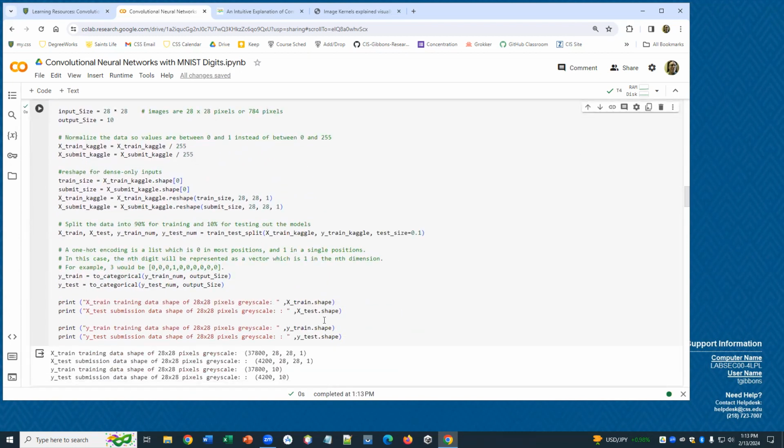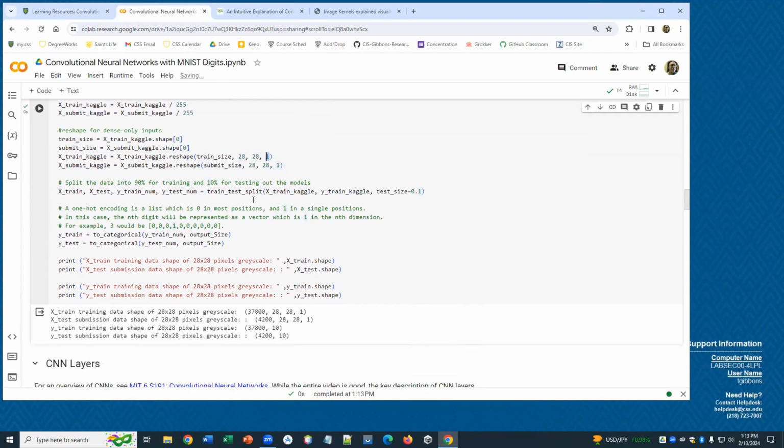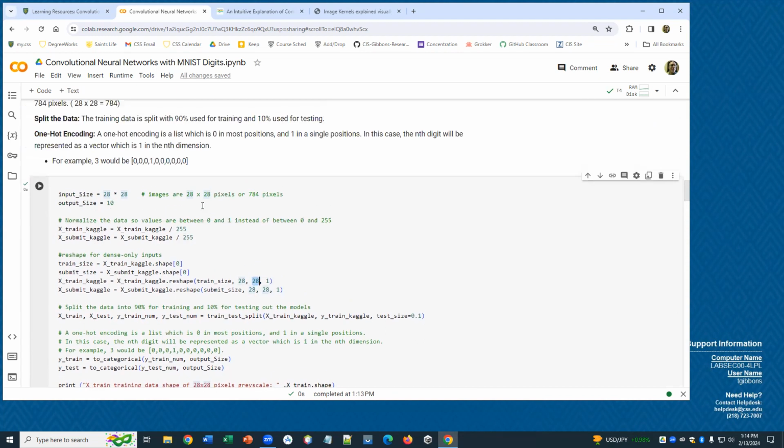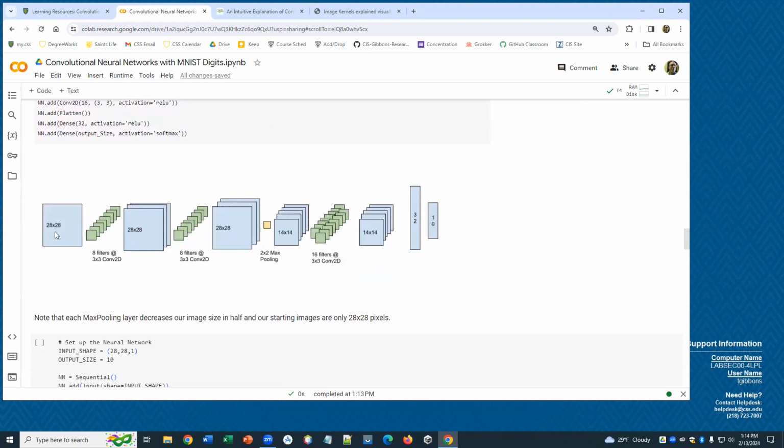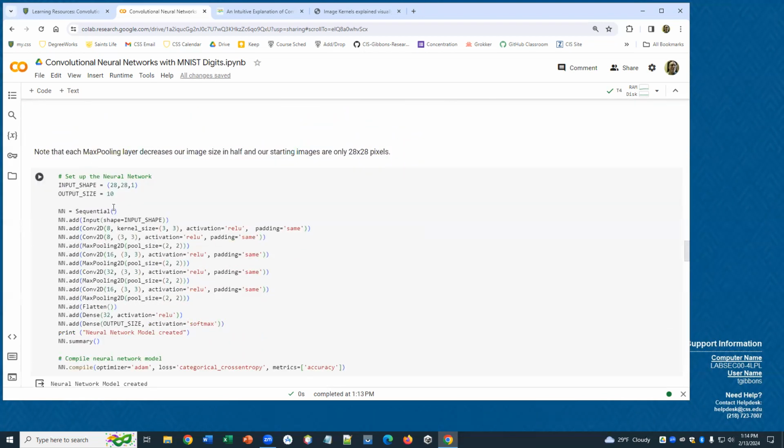Now, before, we took these images and flattened them all out ahead of time. Now we're leaving them in image format. So our data that we're feeding in are 28 by 28 by 1. So 28 pixels by 28 pixels by 1 pixel in depth here. If this were color, it would be like 28 by 28 by 3, but these are just grayscale images. These are small images, just 28 pixels. So we're bringing these in here. And now we're setting up our convolutional neural network layers here. Let's look at the code for that.